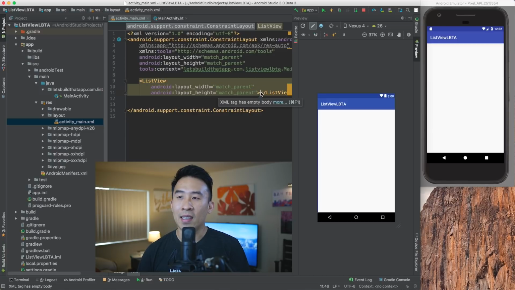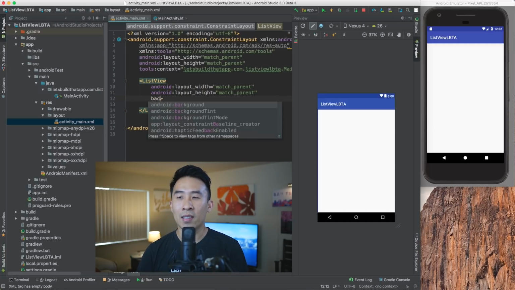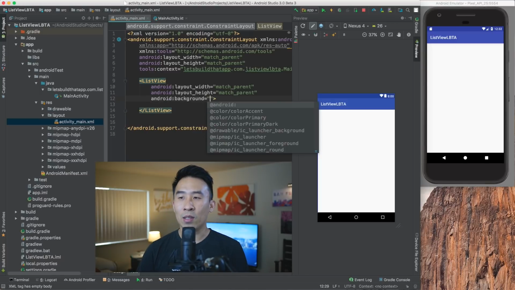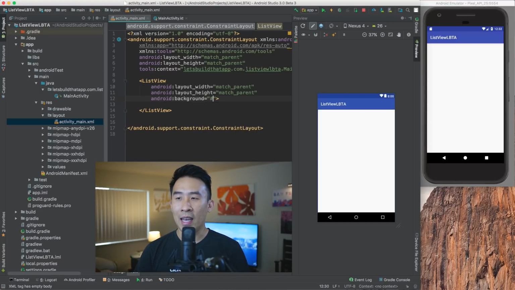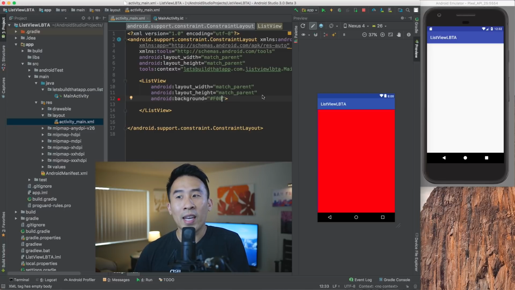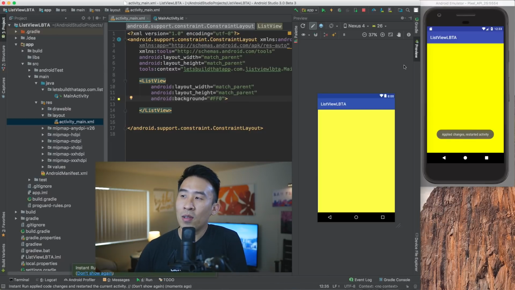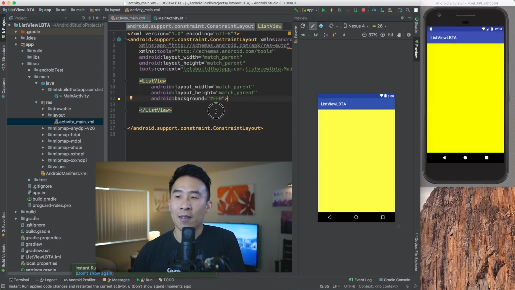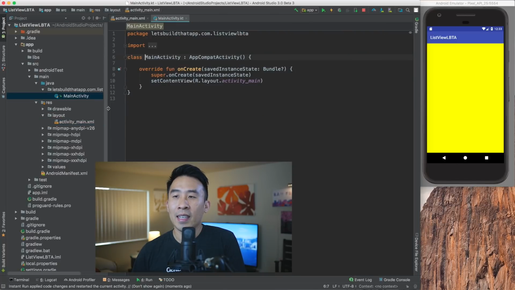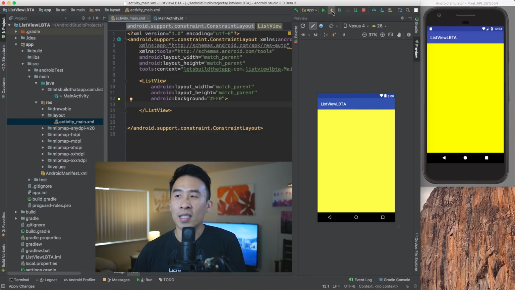So the way I can fix that is to show a background color instead of this empty transparent color, which I'm going to use F00 for the color of red. This is just standard hexadecimal color, I believe that's called. So if I change this to FF0, I get the color of yellow. Having done that, I can use instant run again, and that's going to show this yellow color inside of my app right now. So that's really good, and that's pretty much how the XML editor works, and it's really fast to launch your changes using instant run.